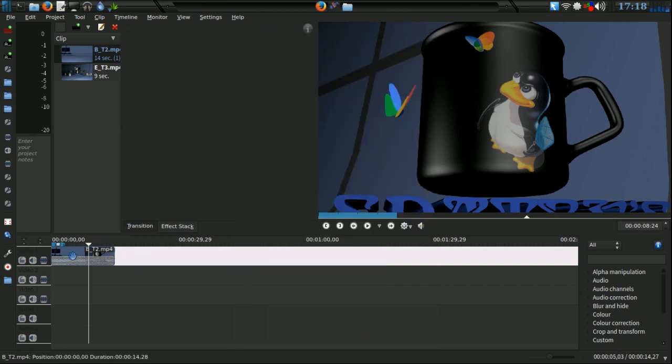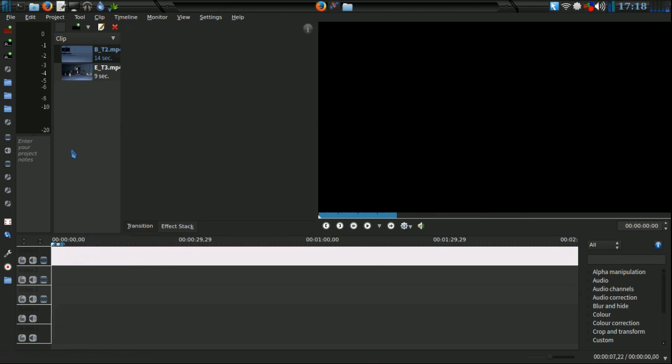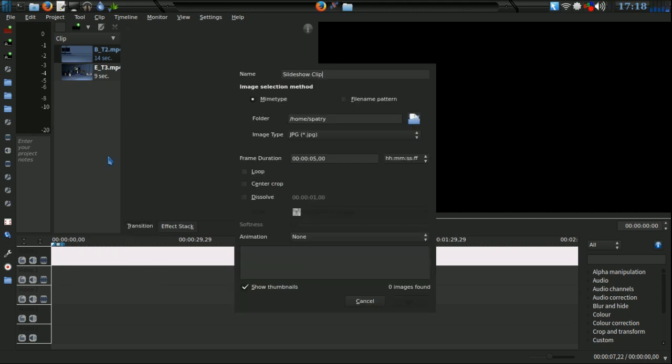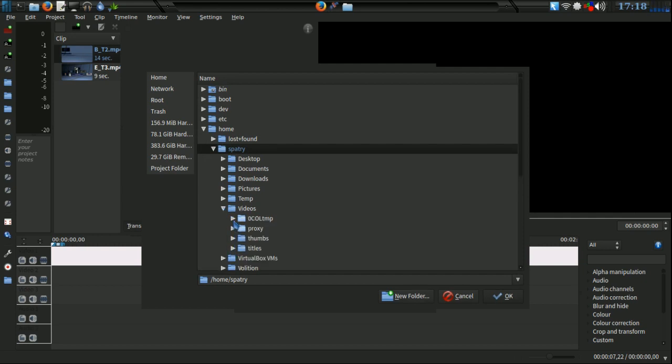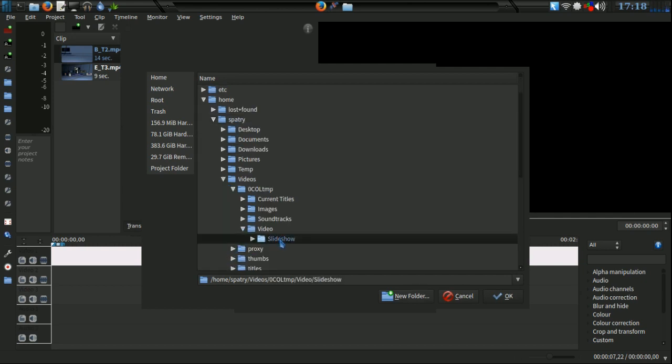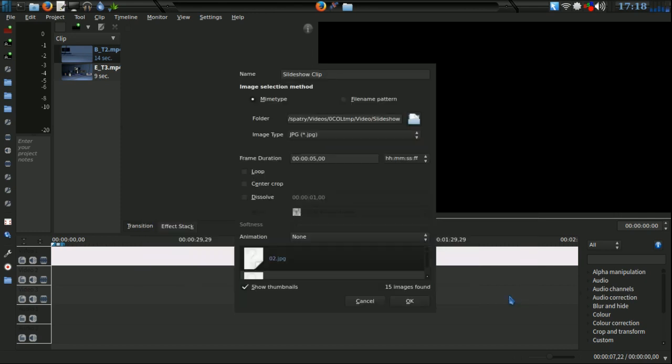All right, let's go ahead and delete this here from the timeline, and let's go ahead and make a slideshow. Now, slideshows can be quite fun to do. Let's go ahead and we can add a slideshow clip, okay? And then we're going to select a folder. All right, I'm going to go into and we're going to select OK. All right, and you're going to see there are a bunch of images here that I just picked off the internet, and I figured I'd use this.